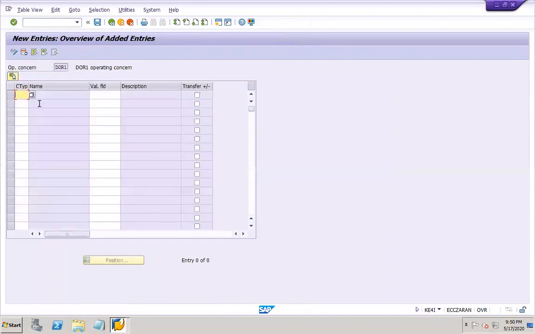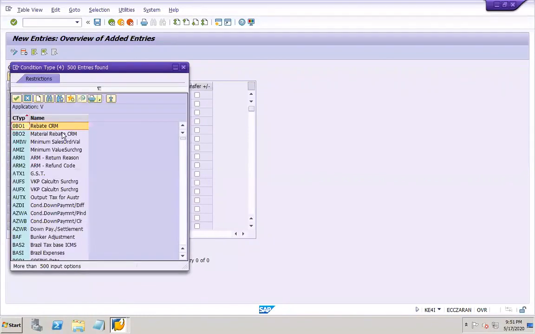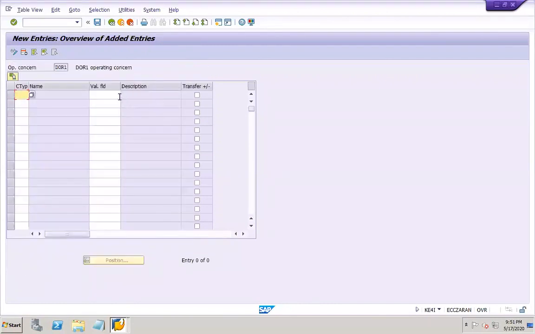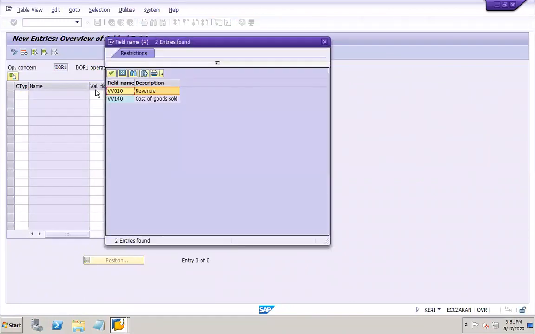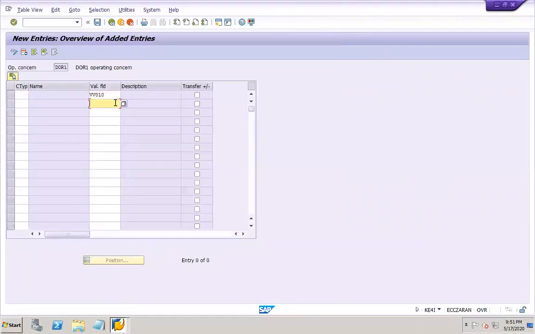Okay, now say new entries. What are the two condition types that we will have to take? What were the value fields we took? We took revenue and cost of goods sold. So, relevant to those value fields, I'm taking the condition types. For revenue value field, and cost of goods sold value field. Revenue value field has to be mapped to condition type PR00.